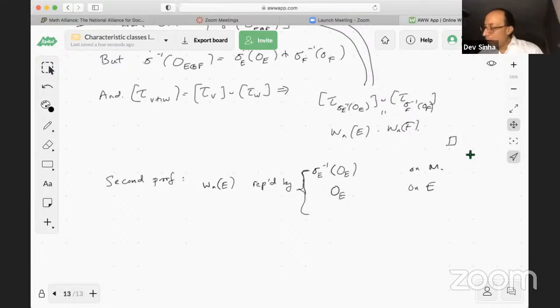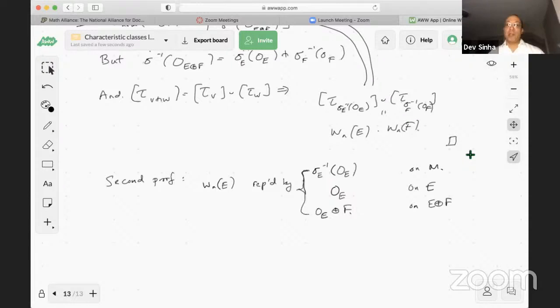But if we're going to look at E plus F, then I claim the representative is the zero section of E plus F. I'm using the fact that the zero section is, yes, I was using it before as a map. By abuse, I'm now thinking of it as a rank zero bundle. And so then this sits inside E plus F as a subbundle. And the claim is that that subbundle also represents the Euler class.